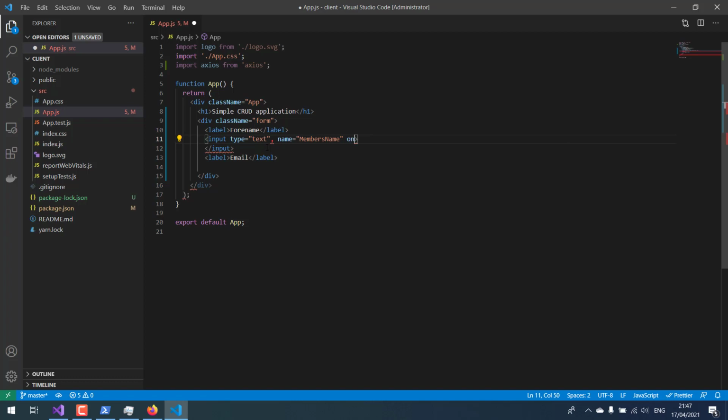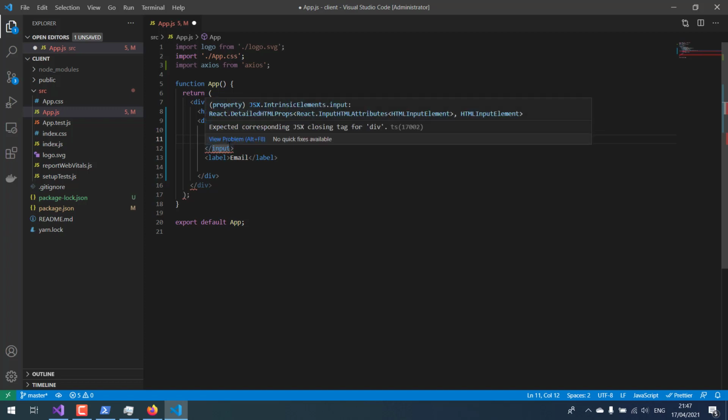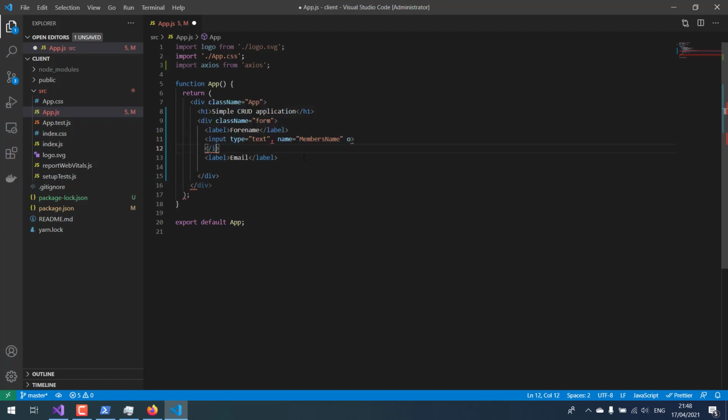Oops, have something wrong. Input, input don't have to close like that. I need to close the input just here. Now text, I don't need a comma.